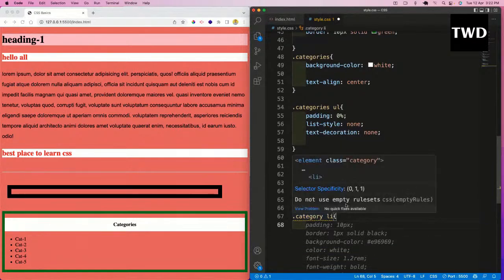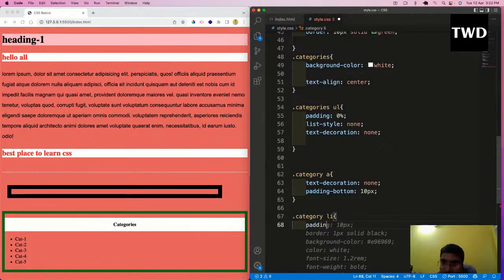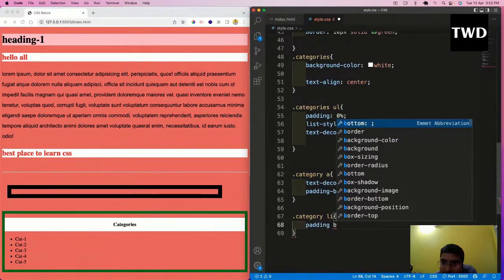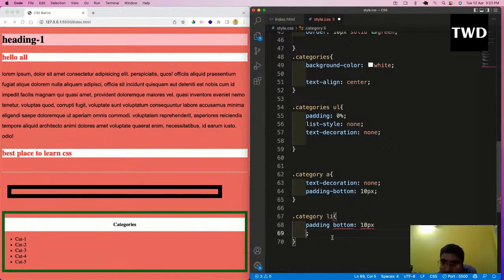Let's add padding bottom, padding bottom 10 px. Save it. It's not coming.